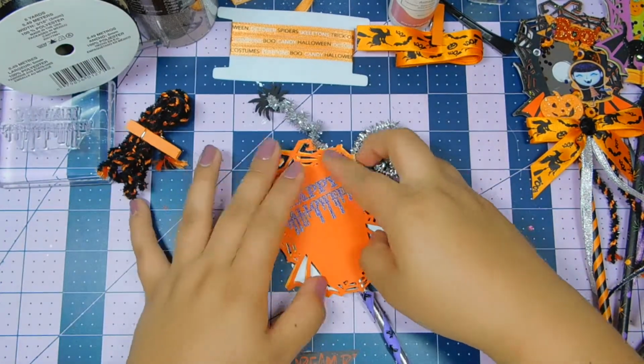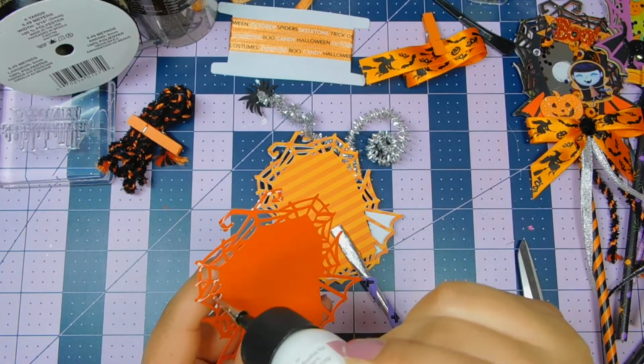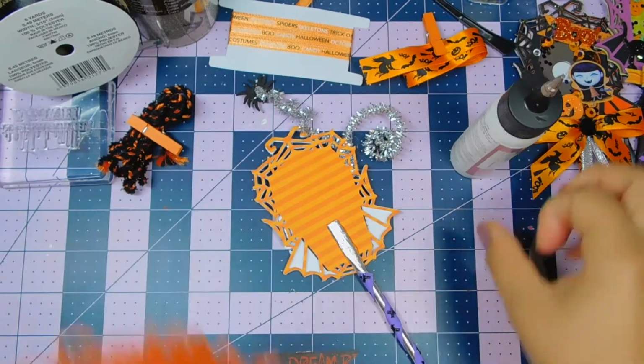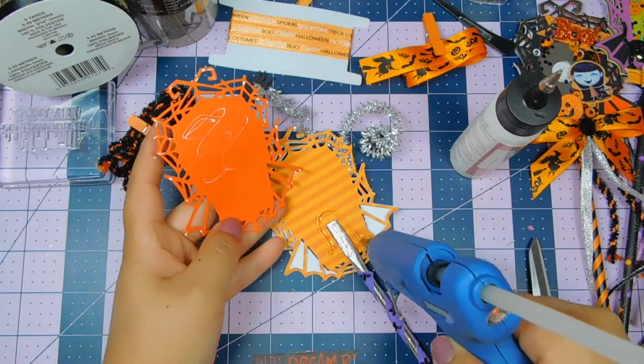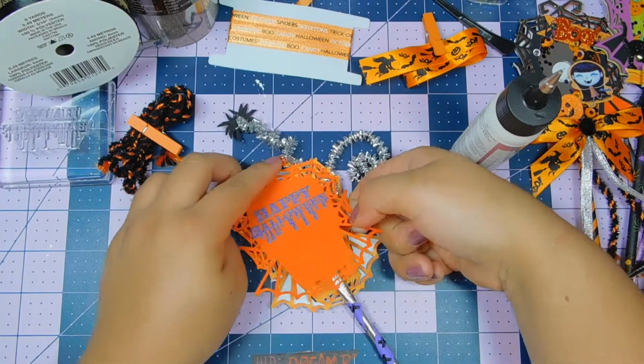Okay, so now I'm going to cover the straw with the backer piece. And I'm just going to add glue to the sides so that it sticks well on the side. And I'm going to add hot glue in the area where the straw is. And I'm just going to attach it.